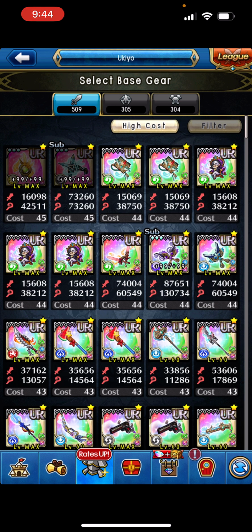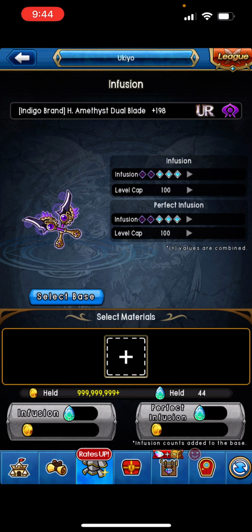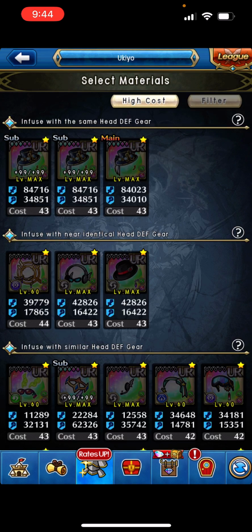But let's say that I wanted to infuse like my dual blades here. I only have 2 other dual blades because the 44 cost gear hasn't been out for a while. So I don't want to use a bunch of different gear. Let me just explain from the simplest level. The second level, we'll get back to this.